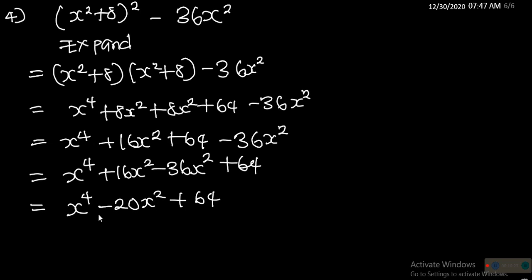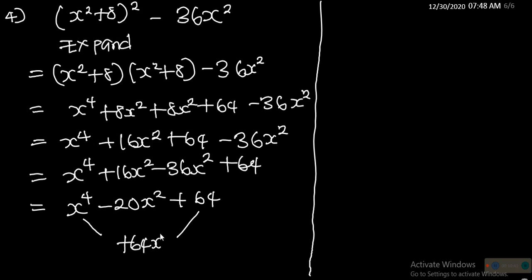Okay, now we have to factorize this using the method of factorizing trinomial. Okay, so to factorize trinomial, you have to multiply the first and the last term. That's a plus 64x raised to power 4. Then you look for two numbers such that when you multiply them, you have plus 64x4, and then when you add them, it will give you minus 20. And those two numbers, of course, are minus 16x squared and minus 4x squared.